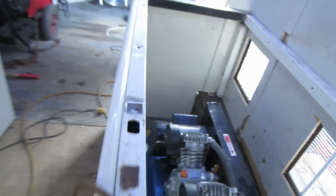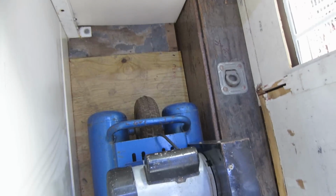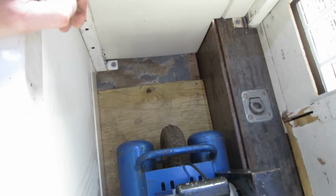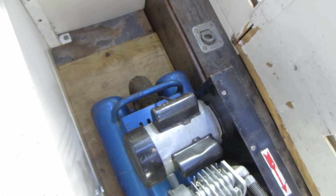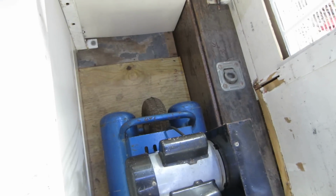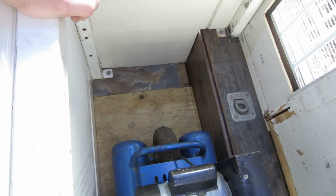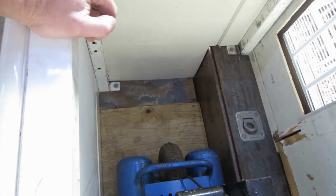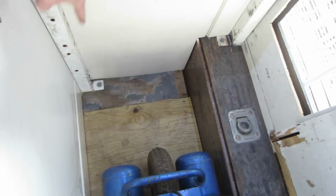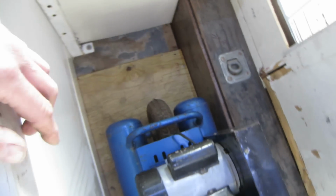I'm looking at the space that's left over, and I'm looking at how much room I have on this side. One of the things, I don't know if I did or didn't talk about, was I had a feeling that this compressor, when you're running like the plasma cutter or something, is gonna run out of air fairly quickly. So I wanted to make another reserve tank, possibly in the future, like an upright 20-gallon or 30-gallon tank. And I figured that could probably fit right in this space, but I'm gonna have to kick it that way just a little bit.